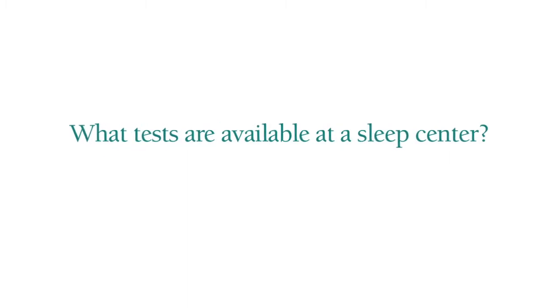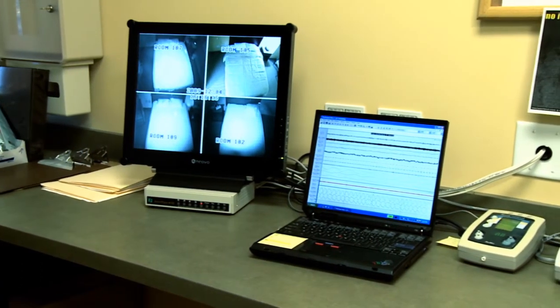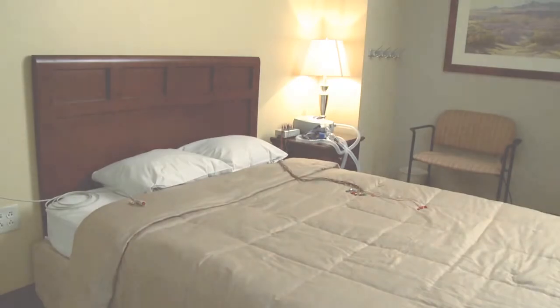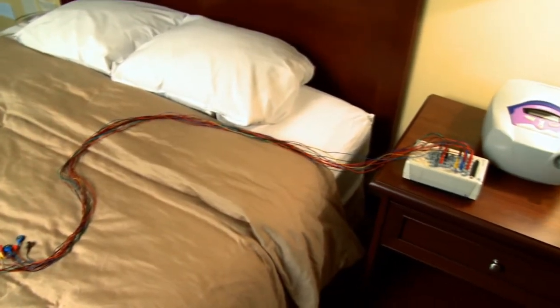The primary diagnostic test is known as a polysomnogram, which uses multiple channels including tracings of brain waves, eye movements, muscle movements in the chin, snoring, muscle movements in the chest, and oxygen saturation levels. Additionally, some more unusual tests can be done during the daytime, such as the multiple sleep latency test, which is useful in diagnosing idiopathic CNS hypersomnolence — drowsiness for unexplained reasons — or a condition known as narcolepsy. Those are often done with naps and are daytime studies.